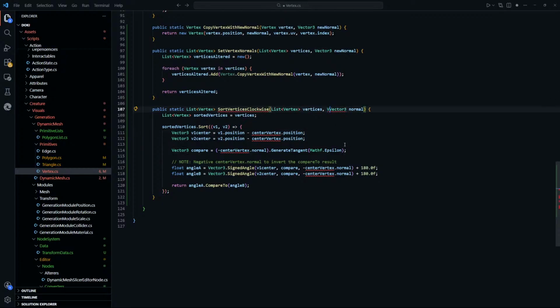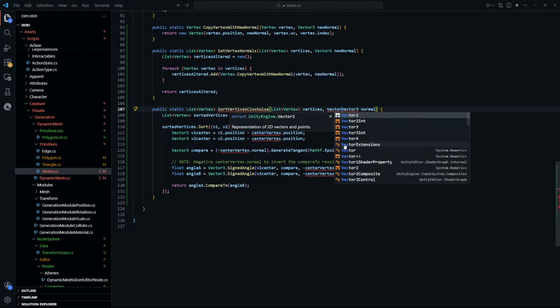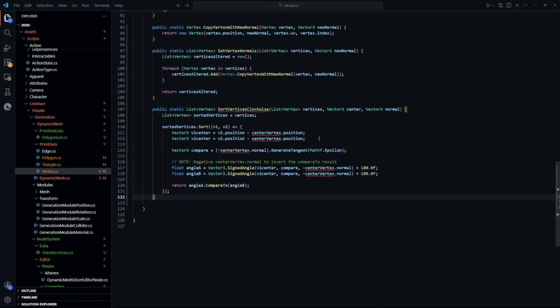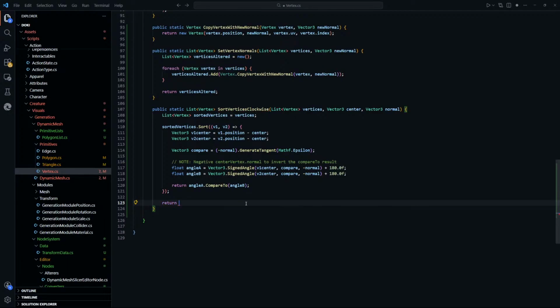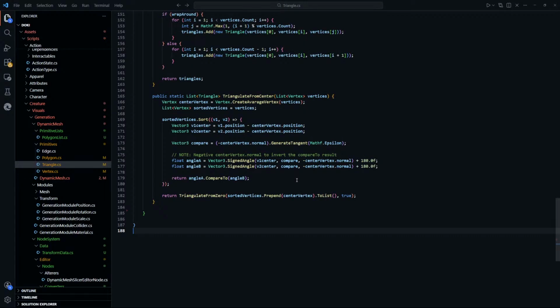Or we do... Maybe we do it like this. So we change this to center, and then we have the normal. And then return sorted vertices. Okay.